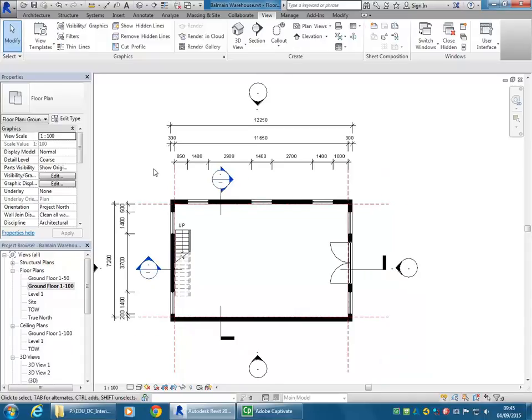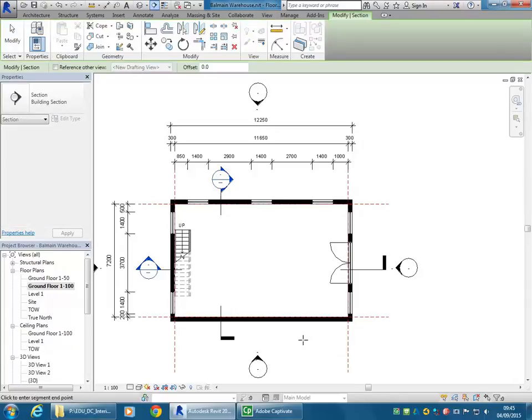You know, the great thing about Revit is you can make as many sections as you like, and it's no extra work. With AutoCAD, every time you do a new section, you've got to go and draw a new thing. But here, you can just make as many as you want. And again, I'll make a section over to the right that maybe would face the other way.